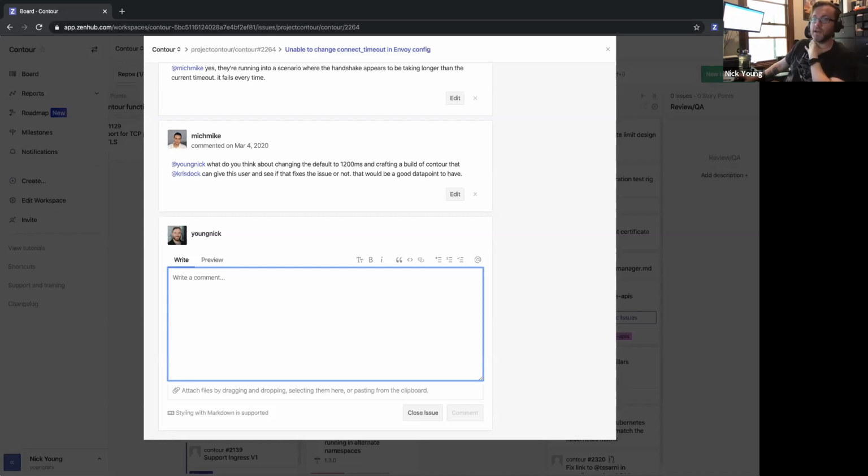Thank you, Dave. I'm okay with changing the default value if we can, but we need some information about how long it's actually taking to do this. Practically, in their use case, we might need to, as Michael says, give them a build with some arbitrarily large number so that we can find out the actual numbers for how long it takes. That's exactly what I'm looking for. Otherwise, how would they figure out how long it takes? That's why I asked earlier, can they use something else to tell us how long the handshake would take? And if there is no real answer, then make it big enough, figure out what it looks like in their environment, and let's figure out the why behind it. But please, Nick, add the questions you have here. Yeah, I'll add those questions there, and let's move on to something else. Cool.